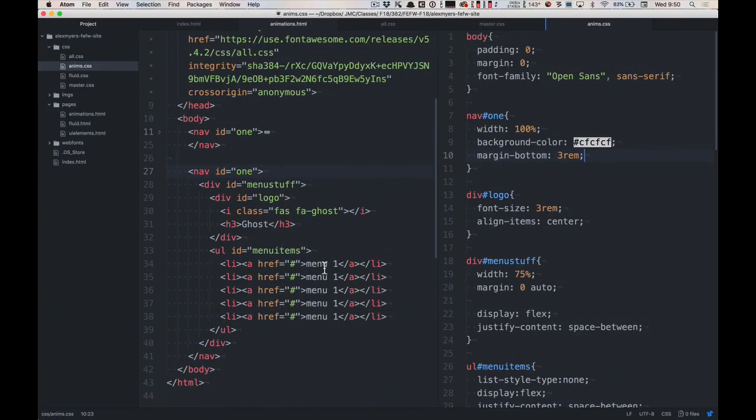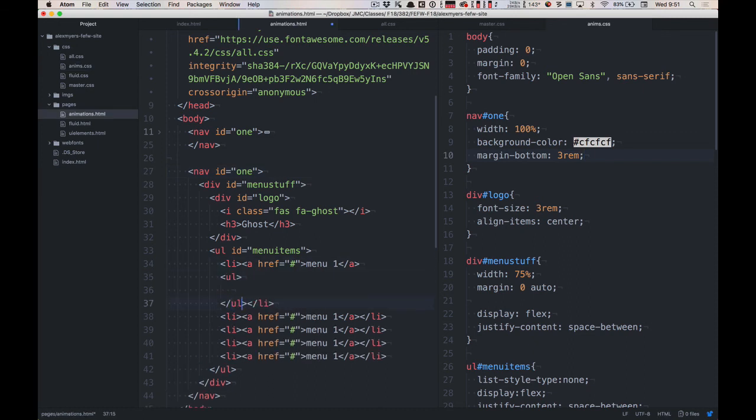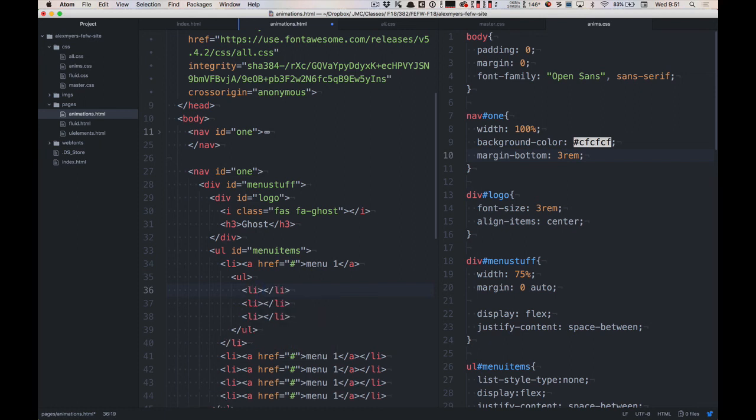So all we got to do is come in here and mess with the list elements. How I was looking at doing this on Monday was to embed an unordered list inside of the list element. Make sure your indentations are correct. And so this would then have the list elements that we want for the menu. I'm just going to add 3. I'm going to give this an ID of submenu and the submenu 1.